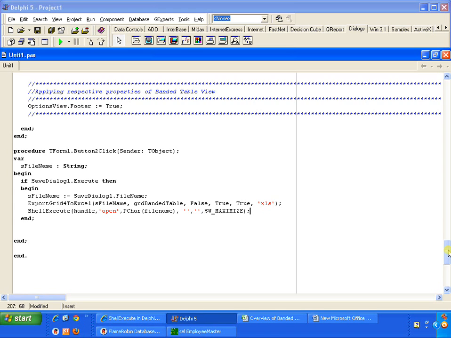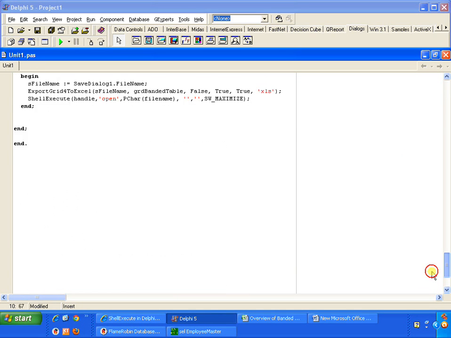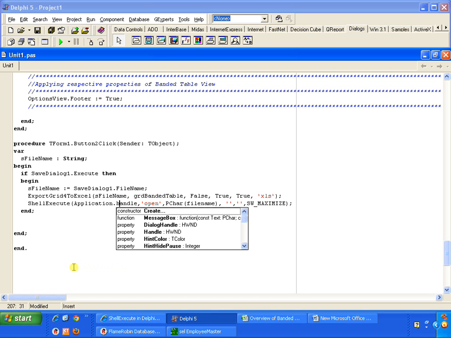So shell API is the unit name we need to add for this here. As you see, shell API, and what we need to do here is that we just need to write down here. Okay, now application dot handle, let it be as it is.